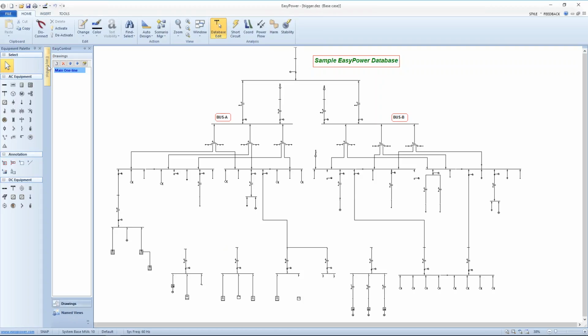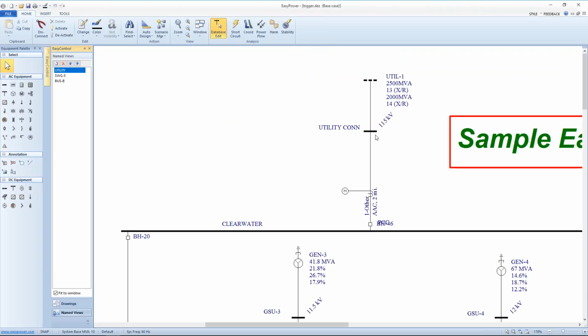And what I want to do is go into EasyControls, my one-line diagram, named views, and what I've done is I've saved the settings, which include the scroll and pan, for specific parts of the system that I may want to reference at some point during analysis or while I'm drawing the one line.